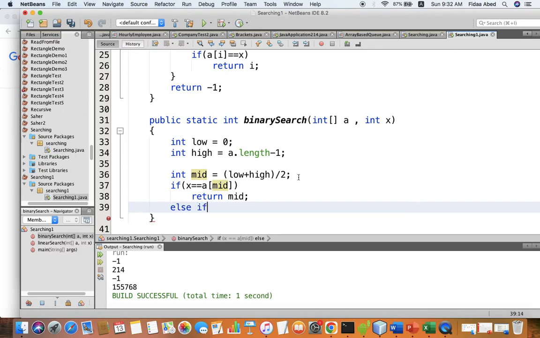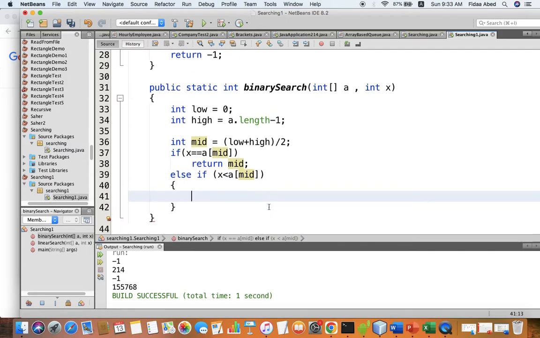Else, if x is not the value in the middle, but if x is less than a mid, so x is less than the value in the middle, in this case, I will know that I should search for the first half of the array. I should not search in the second half of the array because x is less and the array is sorted.